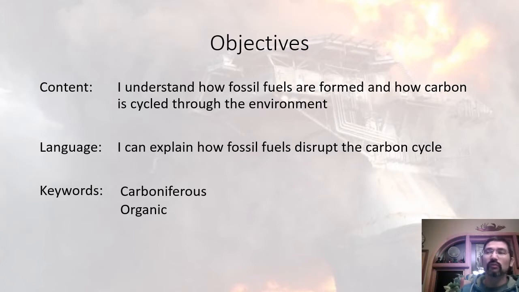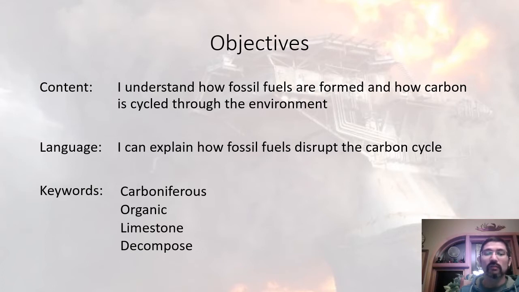Organic refers to any type of molecule or compound related to life. Organic compounds always have carbon within them. Limestone is a type of rock that's created from living things in the ocean. Usually it's things like coral, but limestone can also be made from different types of shelled animals that pull carbon, calcium carbonate, out of the water and use it to build their shells.